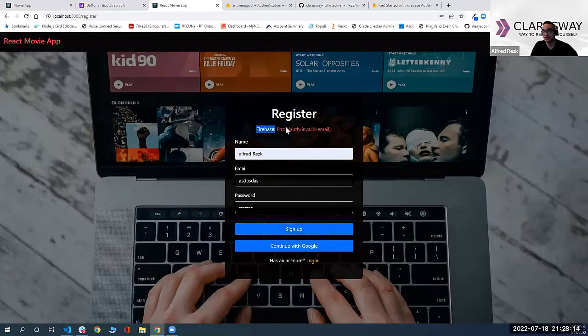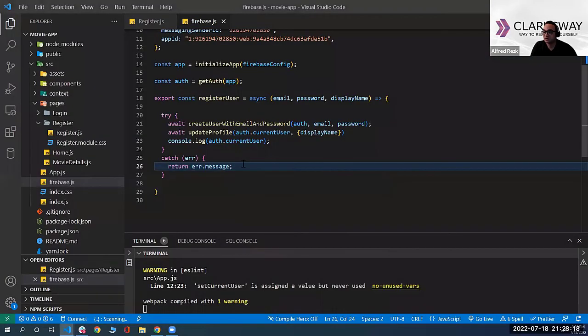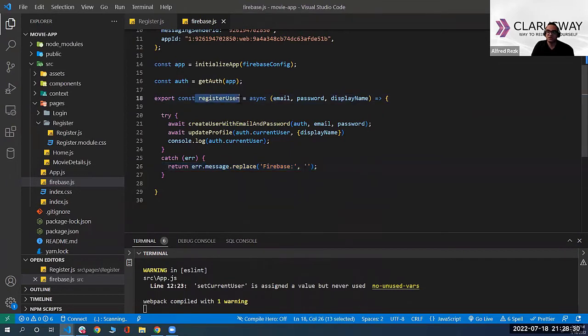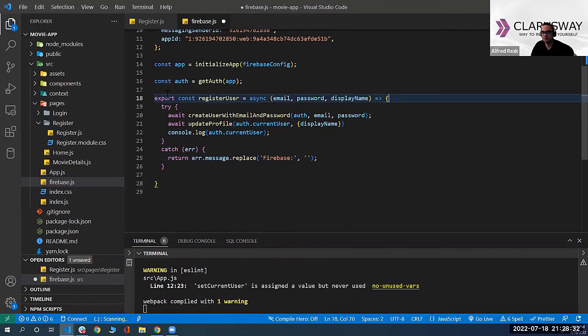That's the reason I did the replace: any message coming from Firebase, I'm going to replace the text "Firebase" with nothing, just to remove it. Okay, so this is the first function to register a user.